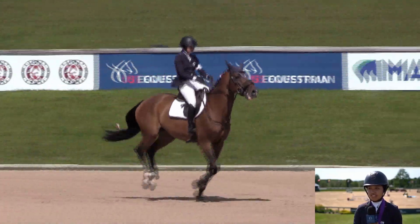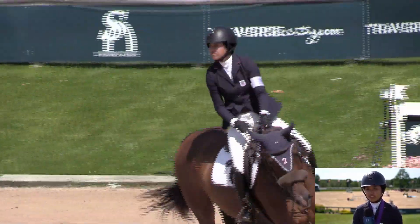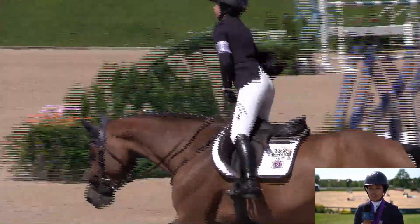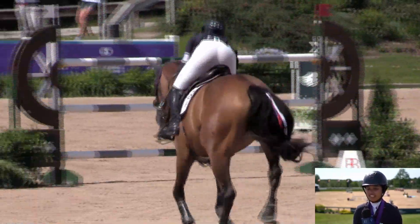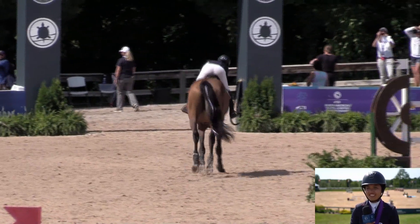The last line — 8 — I knew was easy, and my trainer told me don't go wide and fast, because a tall vertical like that you don't want to be flat at. Stay in and shorten her up and get her back on her haunch. I think I actually did what he said and was able to get her back on her hind end so she could jump that last jump clear, and then I ran through the timers to make sure I didn't have a time fault.